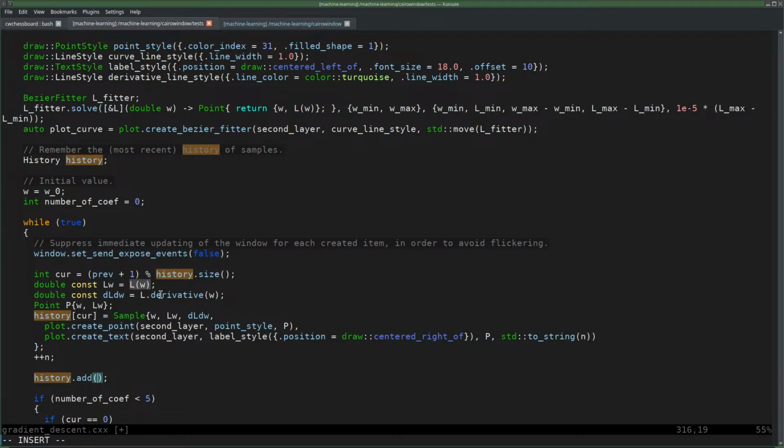and then just pass whatever is needed, which means L of W, and I have those. I need to keep these. So L of W and the derivative of L. W itself. W, L of W, and DL of W. And that's it, I think.